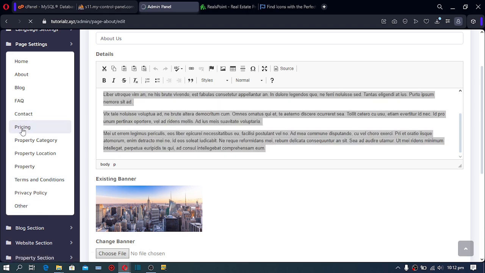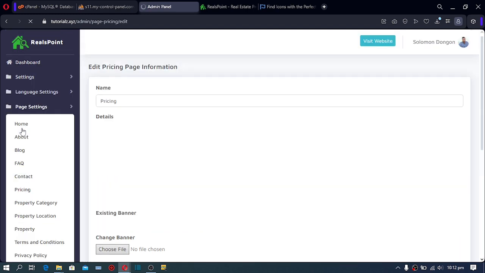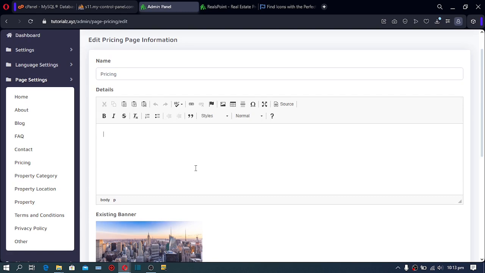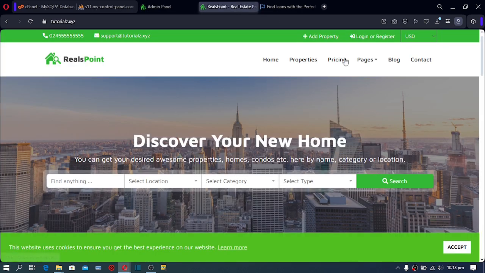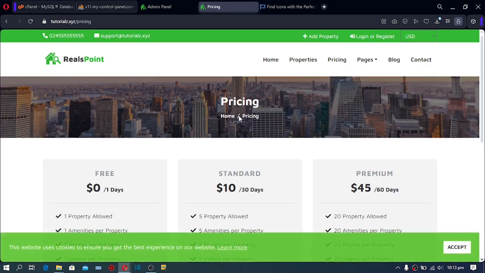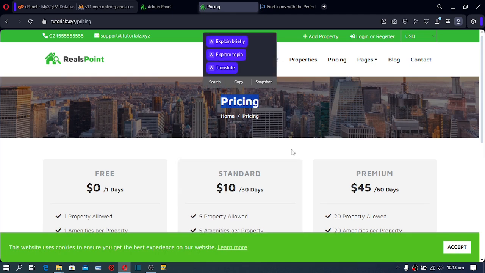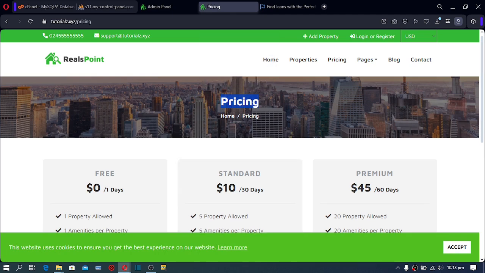Go to pricing, and this page doesn't actually have content because we have our packages. So our packages are going to take up that space. When you go to pricing, you're only going to see H2, that's a heading, and then your packages.